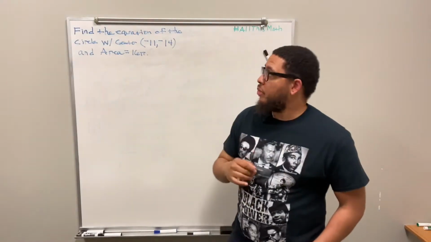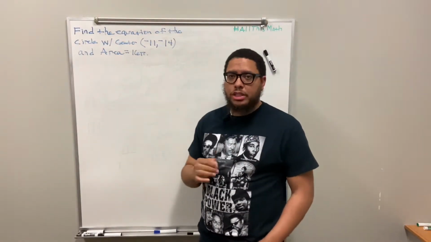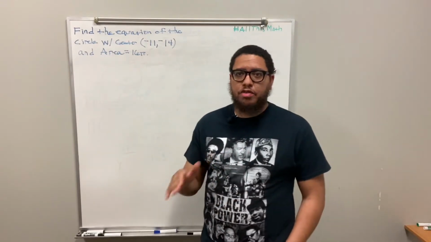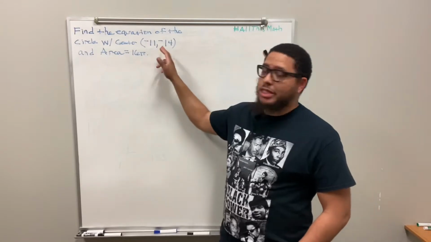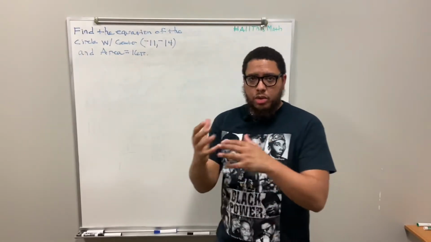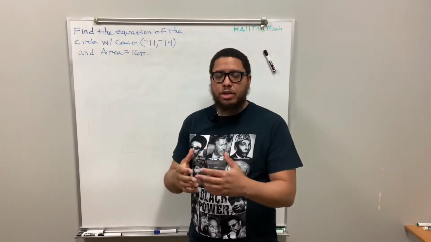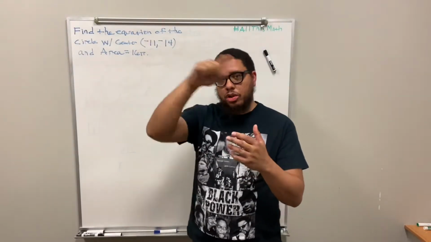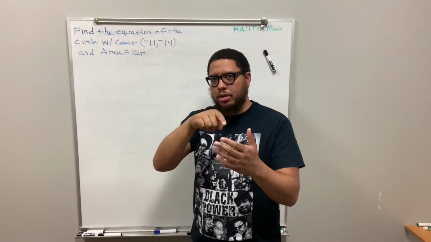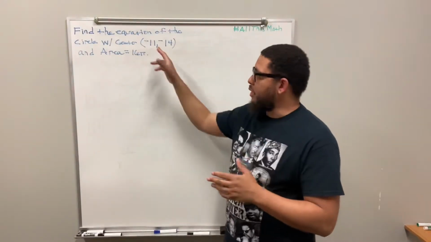And today we're going to talk about how to find the equation of a circle when you're given some information about the circle. All right. So let's say you were given the coordinates of the center of the circle, right? Now, the coordinates meaning what's the x value and the y value of the point that represents the center of the circle when the circle is drawn, like what's the center point? That's what we're talking about when we say the center, right?